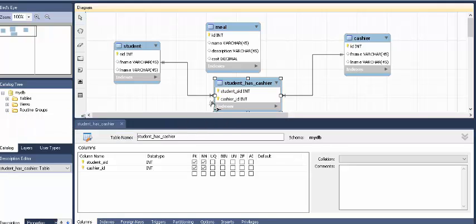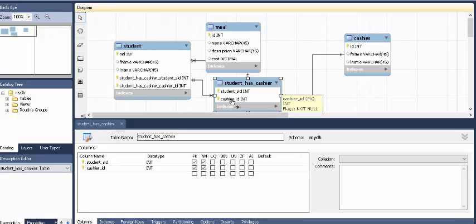Like this. If I connect this, it immediately starts copying columns over, trying to replicate this idea that there is a many to one. In this case, one student belongs to a cashier. And it's trying to copy the primary key here so that you are forced to have an entry where you can enter that row's information in that table. In order to do a one-to-many, that's usually what happens.